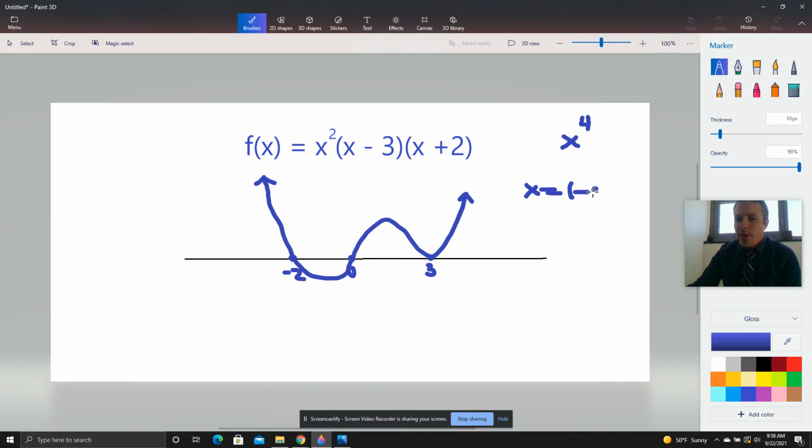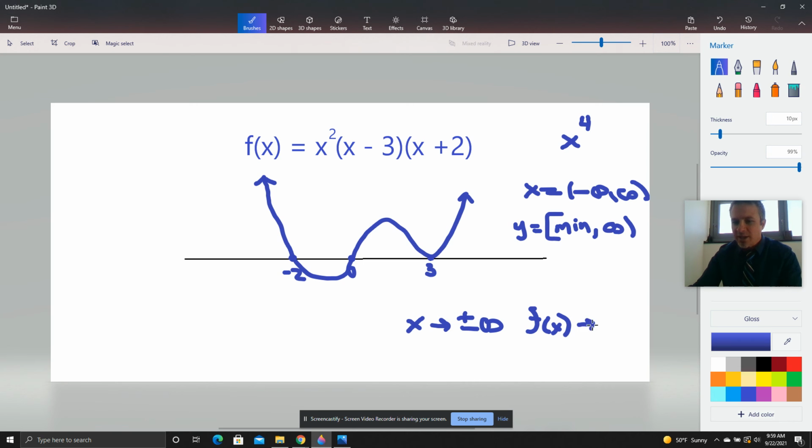The answer for the domain question is always this, because I can put anything into this x. Remember, sometimes it's smarter to ask what the domain can't be. And in this case, it can be everything. So it's everything in the domain. The range: I minimum out at some min, that I do get to equal, but then I'm going to go to infinity, which I don't get to equal. Because this is an even function, it doesn't matter which way I send my x, the f of x will always, in this case, go up, and that's because I didn't have a negative in front.